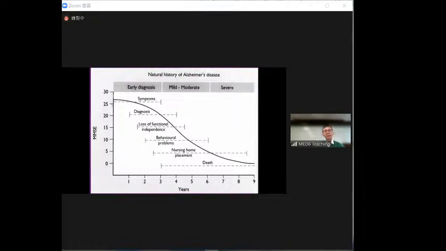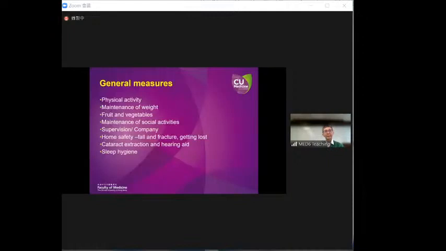When we talk about dementia, there is the whole process. Dementia is very long. Well, this diagram suggests it's 9 years, but I suggest it is longer than that. So 10 years or more. And so at different stages, the features are different. And there are lots of things we can do to slow the progression.